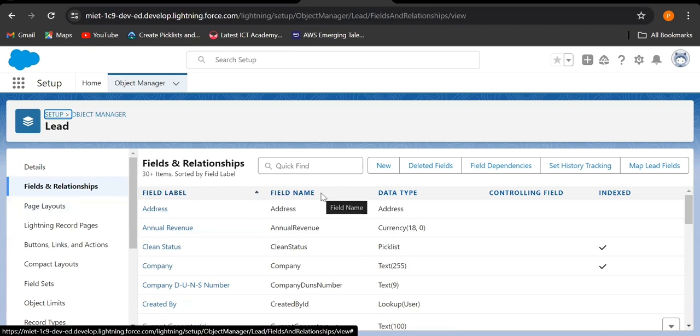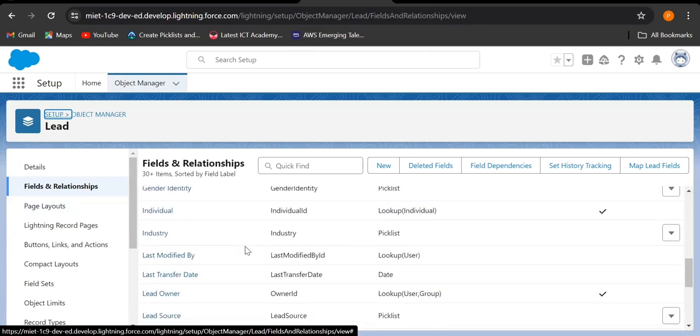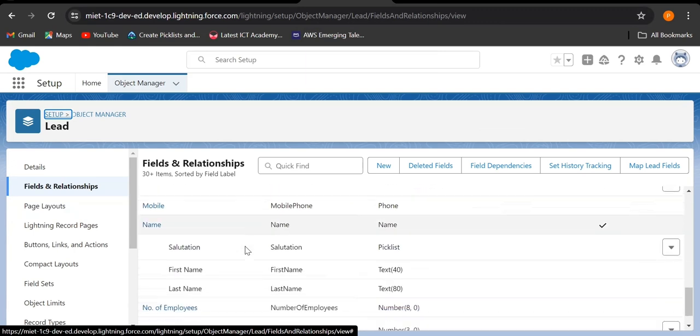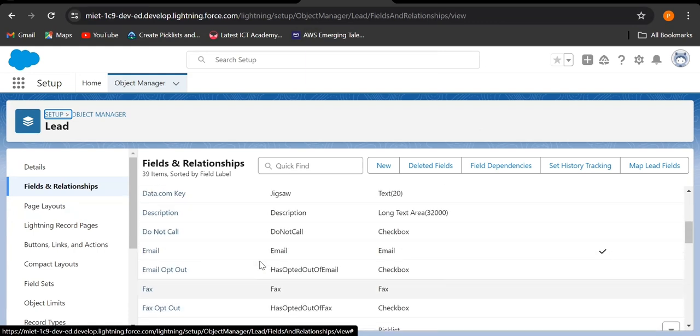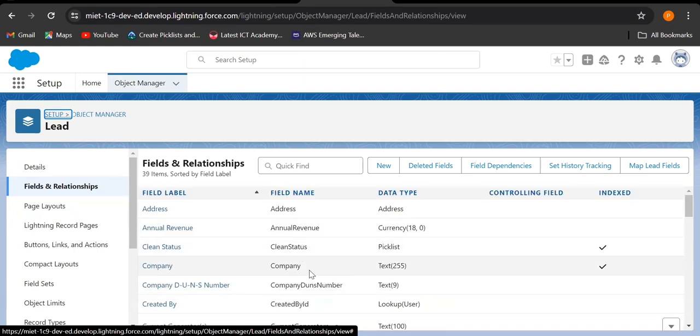So if I'm talking about the last name here, this is the value that I have to use. Instead of saying name, I have to use this particular field called last name. Similarly, if I want to find the company name, this is the field name that I have to use.